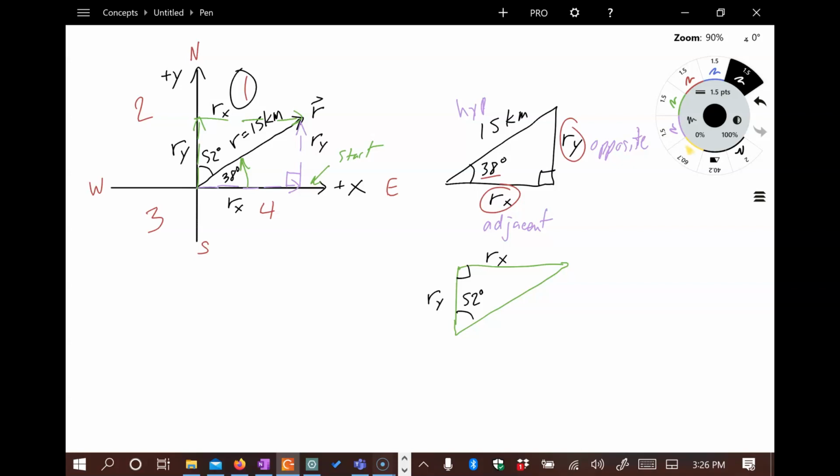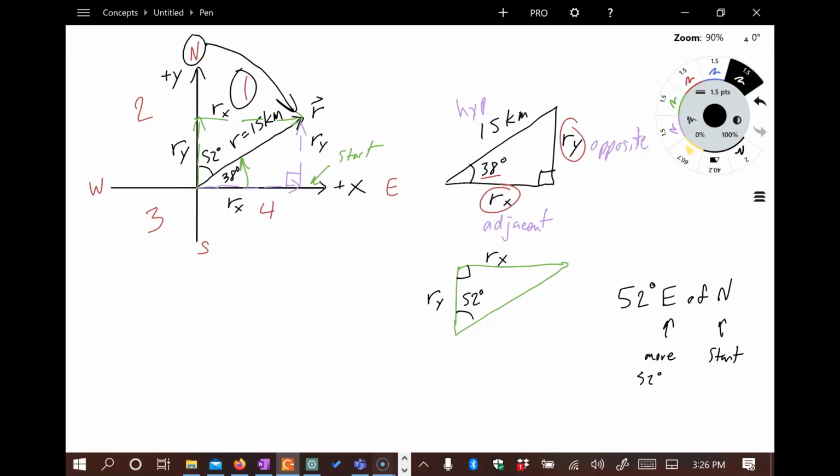How would we specify this angle in cardinal direction notation? Well, we have to start here at north, and then we need to move 52 degrees towards the east, right? So this angle could also be specified as 52 degrees east of north. Remember that it always goes backwards, right? Start north, move east 52 degrees. Good.